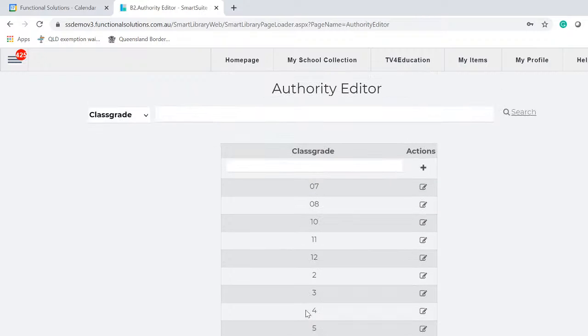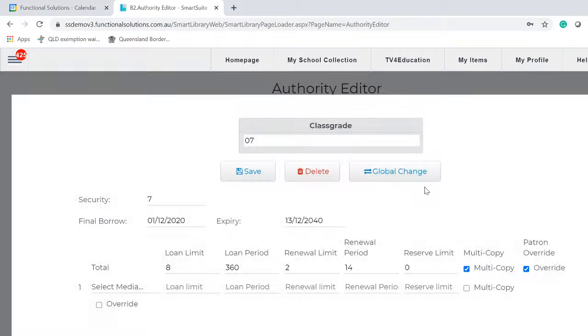All right, however, every one of these people in here, you need to and must click that pencil for each and every one, because when you click that pencil, it'll give you your year level, in this case 07. They'll say their security code is 7. Just make it a rule of thumb, whether you use security or not, that if whatever the year level is, that the security will be the same. So if it's a 7, it'll be a 7. If it's an 8, it'll be an 8. If it's a 1, it'll be a 1. If it's a prep, it'll be a 0. If it's a 10, it'll be a 10. If it's a 12, it'll be a 12.